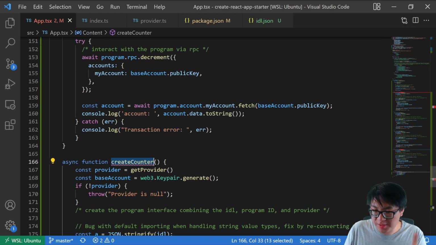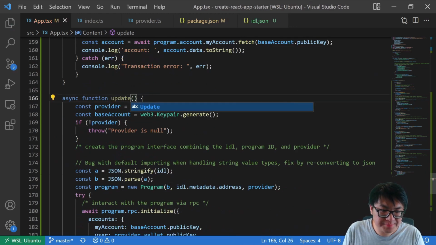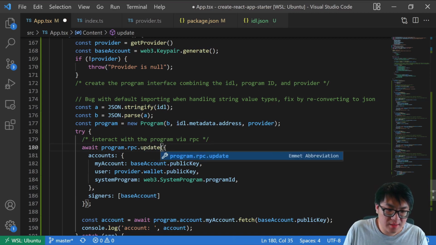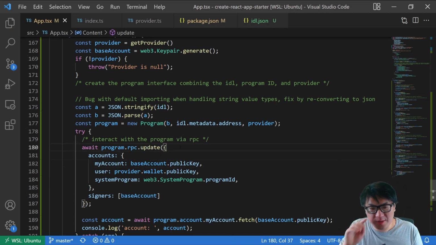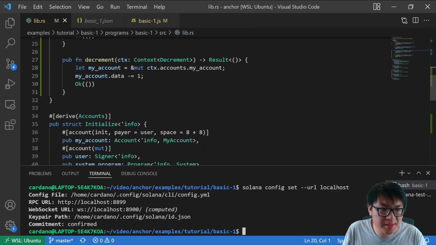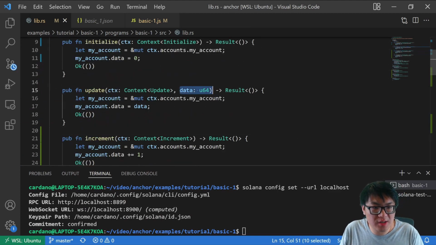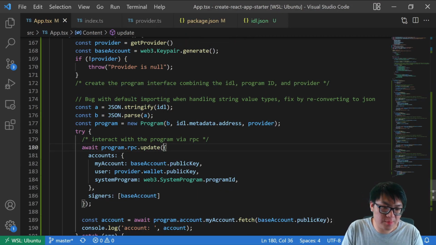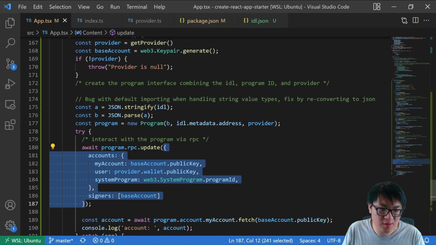And finally, this one's a little bit different. We have our updates. Same thing, update. We could read a value from our code, but I'm just gonna hard code something. If you've seen the last video, you know that if we want to pass any arguments into our Solana smart contract, because if you look inside our lib again, if we look at the implementation of updates, we have this data variable that we're passing in, and that variable is defined as the first parameter inside our update function. And there's multiple variables. It would be the first and second. The accounts that we have, this whole section is always last.